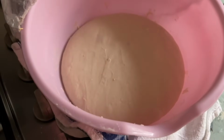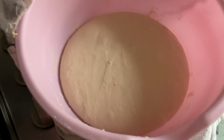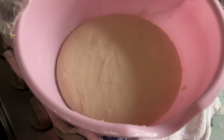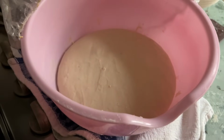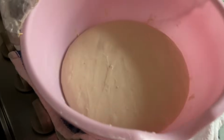I'm having another dough of some sourdough bread. I've tried quite a lot recently, so I've been having it most days for lunch with lovely soup. And I've got another one on the go. This has risen, I've just come down this morning, this has risen way more than any that I've made so far. And I can see there's some bubbles forming there too. Those little dark patches are where it's just getting thin and about to grow into a big bubble to pop. So that's good. This will get baked later on today.